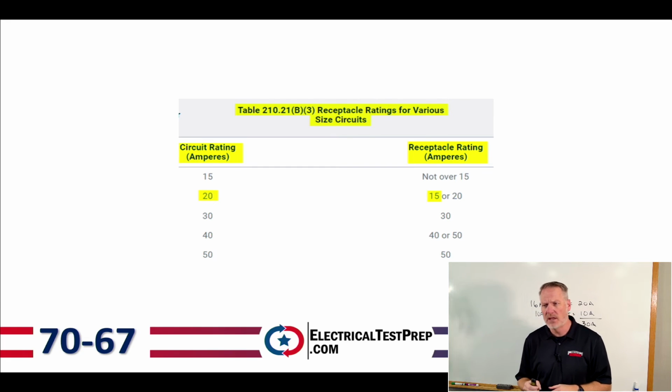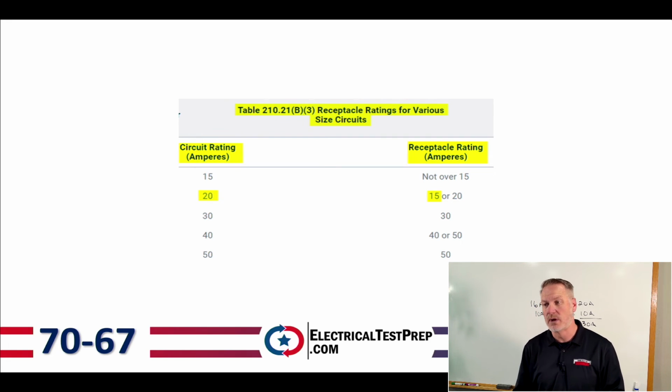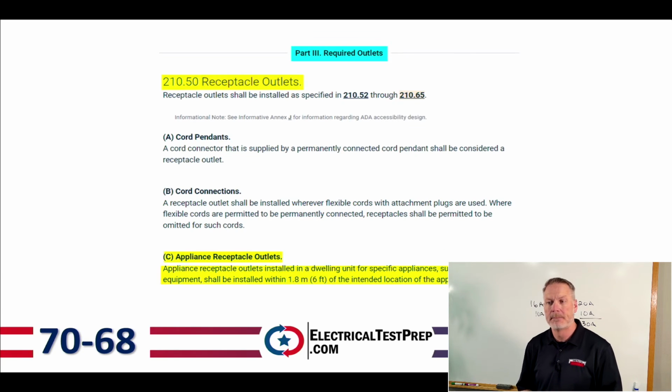I also have another table on here. This is table 210.21(B)(3), and this is receptacle ratings for various size circuits. And so there's a question on the exam, says on a 20 amp branch circuit, what's the minimum receptacle rating that's allowed on there? And the answer would be 15 amps. Now we do that all the time. We install a 15 amp receptacle on a 20 amp branch circuit. Okay, it is perfectly acceptable to do that, and the code allows for that.